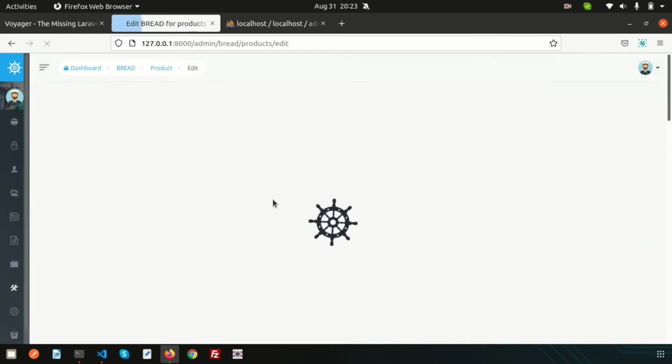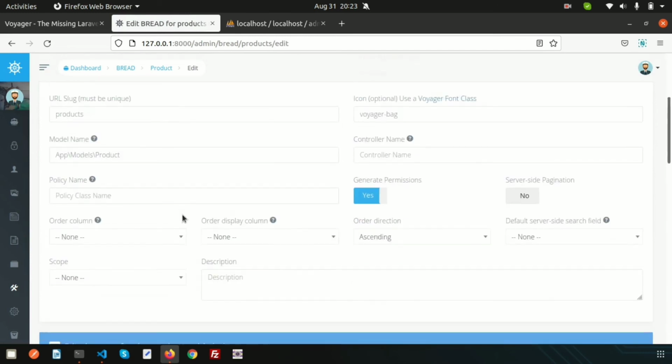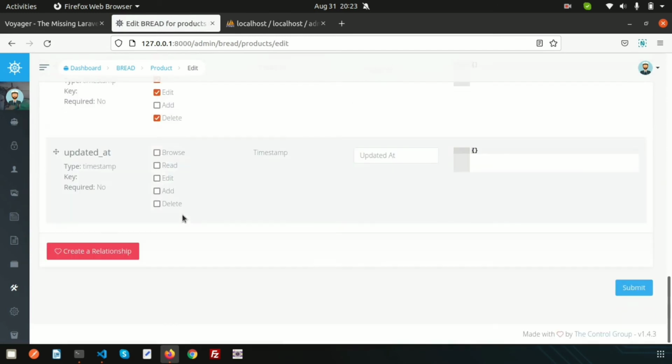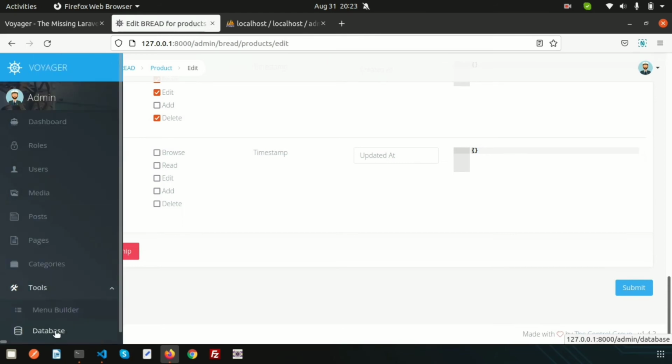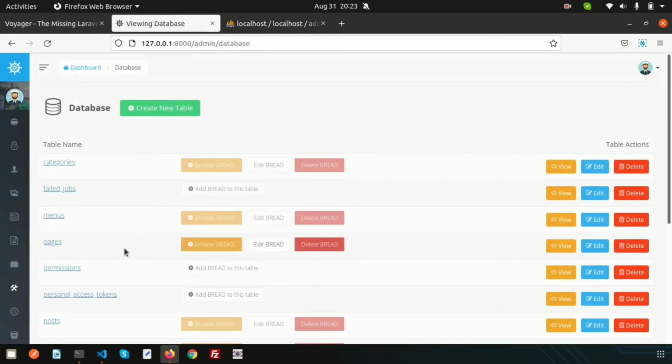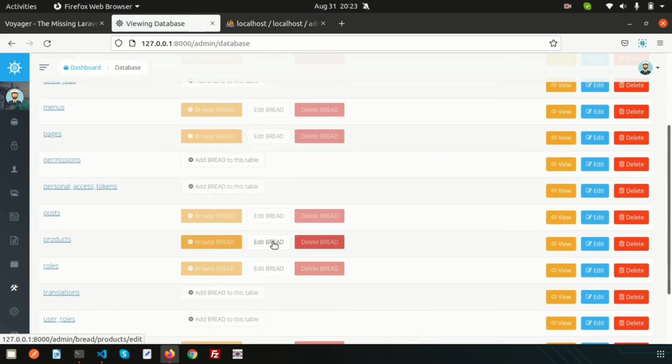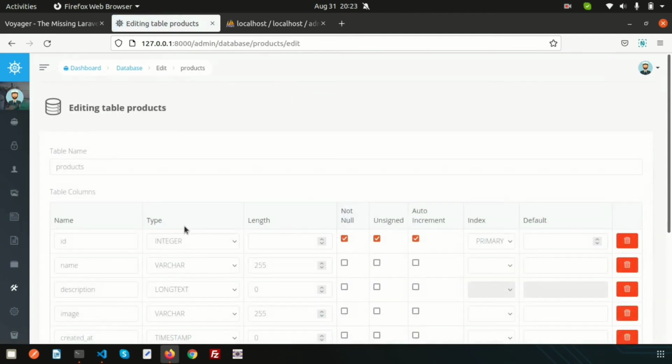So if you just go inside the database again and just go here inside the product and edit bread. If you go into the down section, here we can see create relation. So here I want to add user ID. How can I do this? So just go to the database again, and I want to edit this product. So if you just click on edit, we have an option.